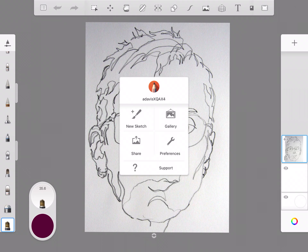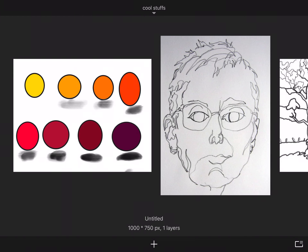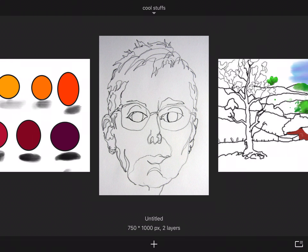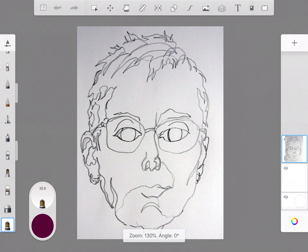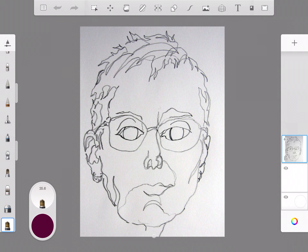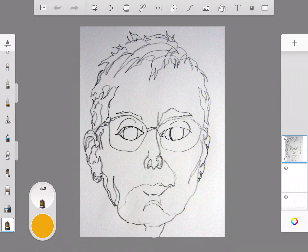Now that I have my eight colors chosen, I've got to figure out exactly where I'm going to be painting them. I'm going to start with my dark values, but I'd recommend you probably start with your lighter values and then do your darker on top — that way blending is going to happen a little bit more. I did my warm colors and I'm going to bring the value picker to what I'd call my general skin value.